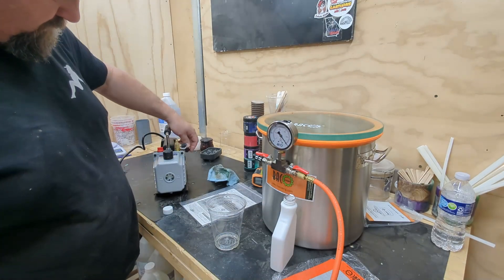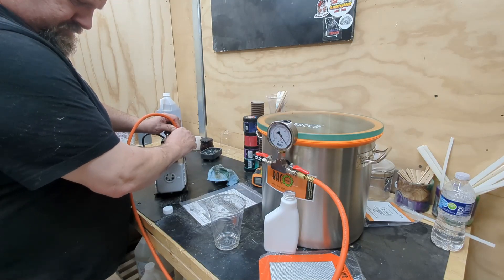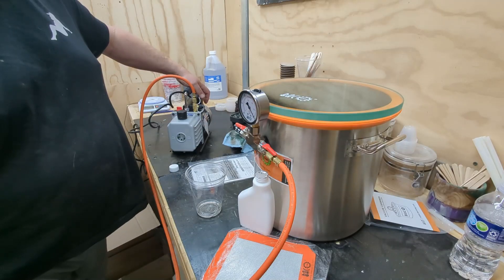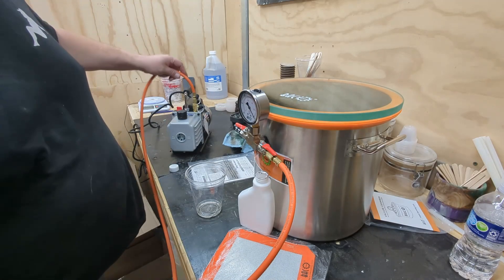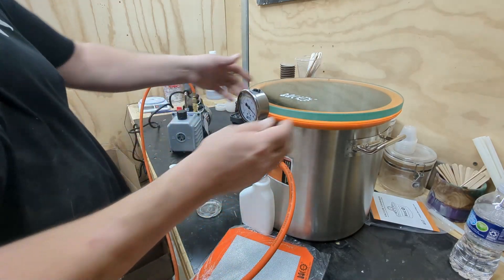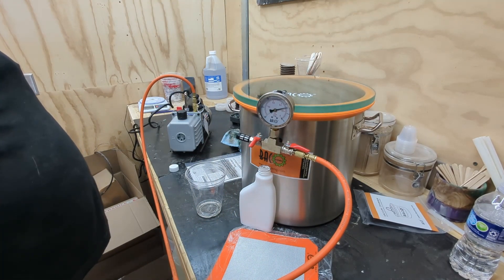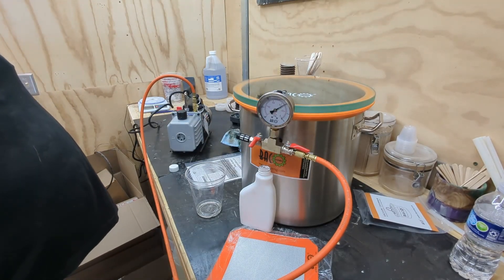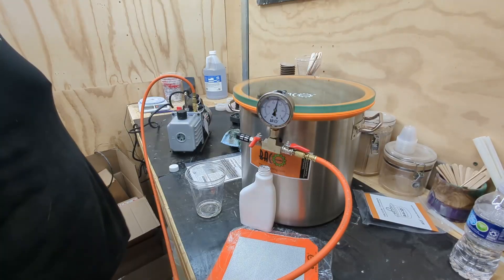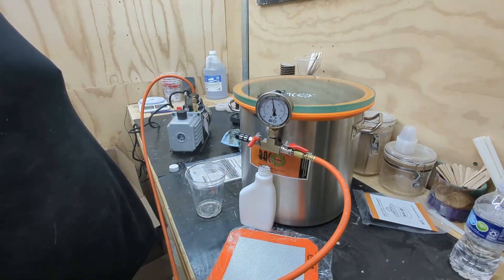Let's go ahead and get it plugged in, then we're going to hook the hose up to the actual pot, and I'm just going to run a test on it to make sure that everything is working properly and that we don't have any problems. We'll close the valve on the filter side, allowing the air to be sucked from the pump into the pressure pot — so we're pulling all the air out of that pressure pot — and as you can see it's starting to drop now. I'm running this in real time so you can see how fast it's going to pull down that air. There's nothing in it so there are no bubbles, but it's going to be sealed right to that top really, really securely.